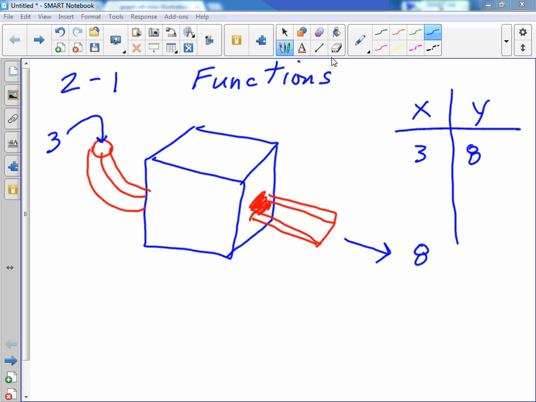Let's do another one. Emma, I should use the magic pen for this one. I think that would be great, because then it'll go away and then I don't have to erase them. So I'm going to find the magic pen somewhere here. Magic pen.